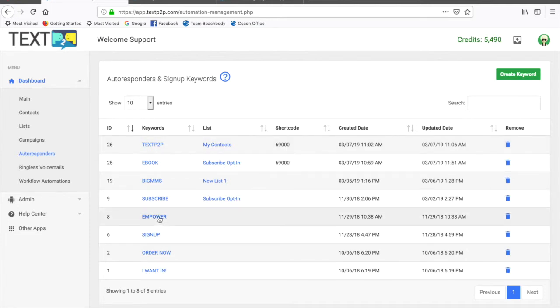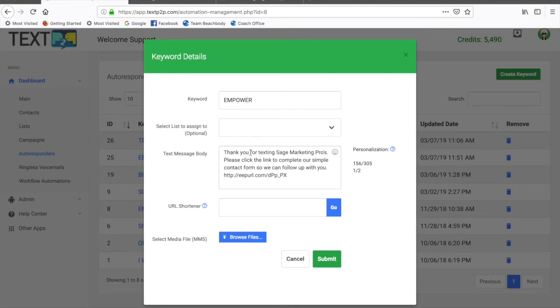You can sign up. Here's an example of how you could give people a link, for example, a MailChimp landing page link, and send them this link to sign up. When they text the word empower, in this case, to your 10-digit number, they get back a link. It takes them to a form that would then ask for their name, address, or any other information that you want.